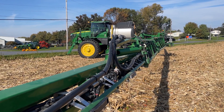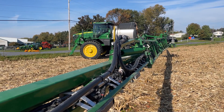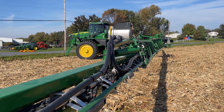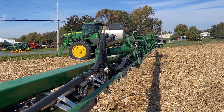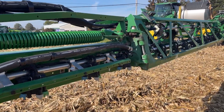This is Robin Campbell with Deer Country. We're out here today in the field with a machine that we just did a precision upgrade kit to. We took this 2019 R4045 that had existing Exact Apply and added recirculation and reclaim to it. To do that, we had to remove the boom plumbing that was existing on the machine.